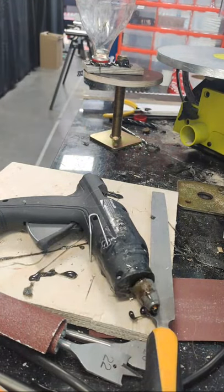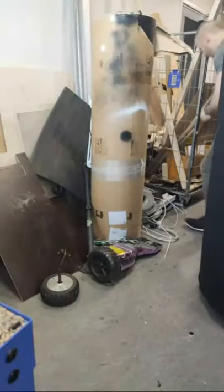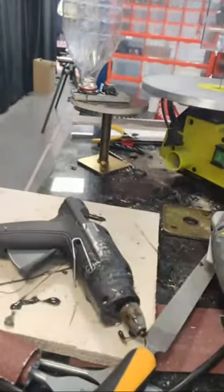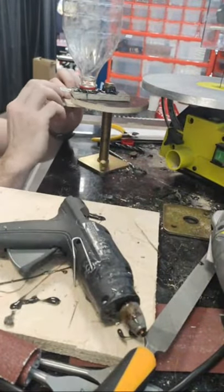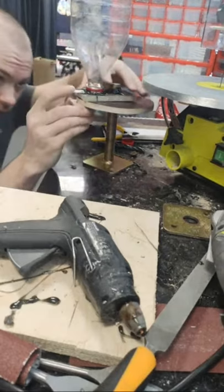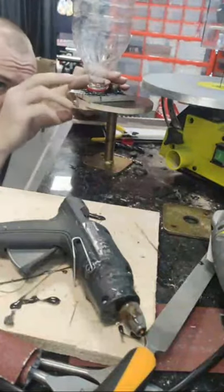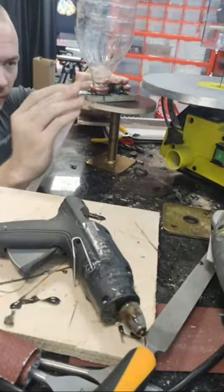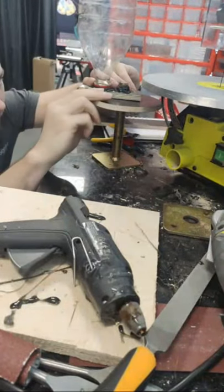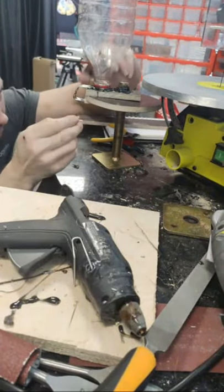Okay. So, I need a small piece of wood, which I'll get from over here. Actually, this one looks like it's going to work perfect. Just a random piece of wood. And it'll be something like that. Almost looks like it was supposed to be like this. This is definitely an afterthought. But I think it's going to work.